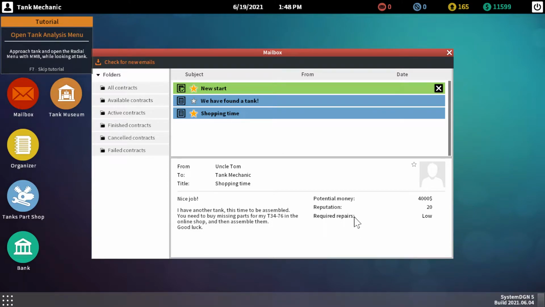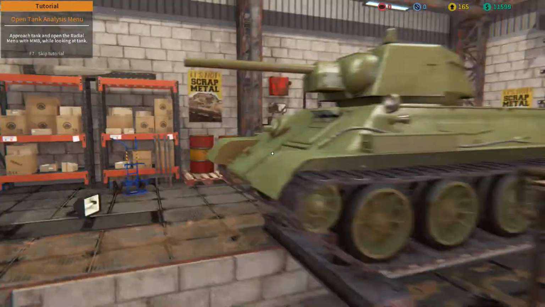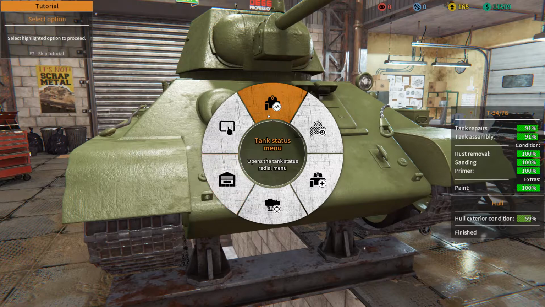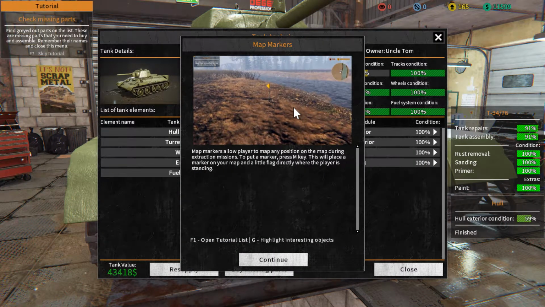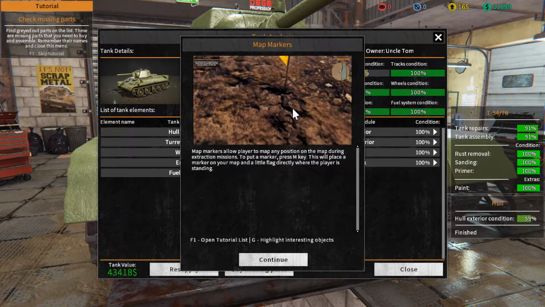What is that? Approach the tank and open the radial weapon menu with MMB while looking at the tank. Okay. Hey, it's another KV-1. Oh no, that's a T-34. Alright, I completely misunderstood. Alright, so, assembly mode, storage, tank status menu? Tank analysis, there we go. Extraction missions? Okay.